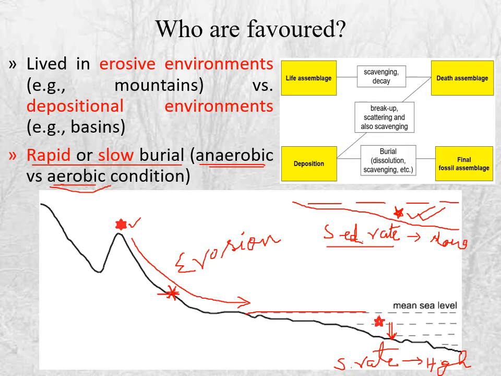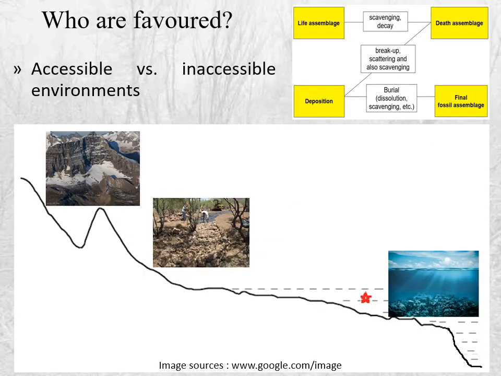Whereas for organisms living in the flatlands of Sundarban, due to the low energy condition, we get finer size sands, finer size silt and clays deposited in those places, and this grain size is basically indicative of the energy condition of the river. Due to the low energy condition, the organisms that lived there are not destroyed by the river water, that is the moving water. So those organisms have much more chance of being preserved. So these are the factors which basically guide whether an organism would be preserved or not preserved in the fossilization process.